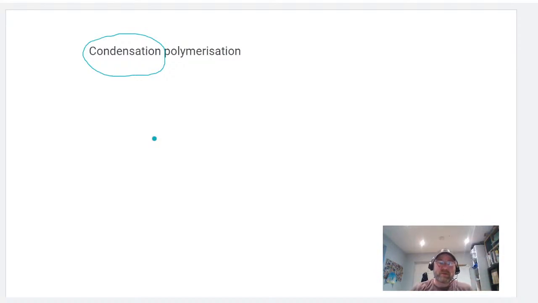With condensation, are you using water, putting it in, or is it coming out? So if I said, oh, there's some condensation, have I used the water? Is water coming out of something and appearing somewhere? Basically, kind of a bit of a stupid question, but water's appearing. So water's coming out, and where the water comes out off of the bonds, that's where the two molecules join. So this isn't addition where they have a double bond. This is taking away water from the atoms, and where the O and the H's were, you draw a line. And so we're going to look at that. Now, they don't want you to waste time drawing all the big long carbon chains because it's a bit annoying.